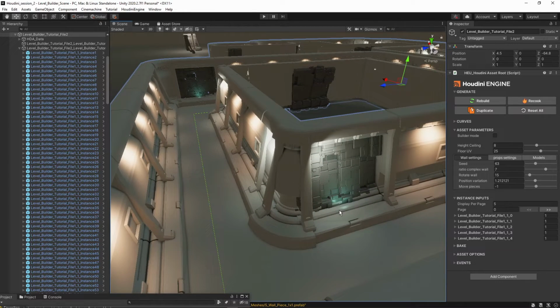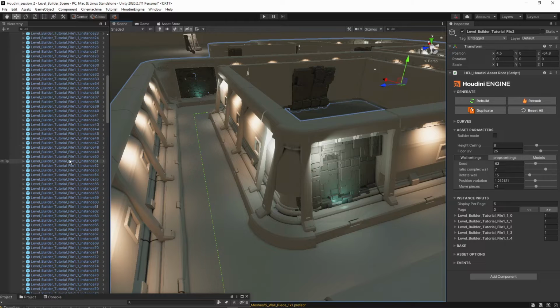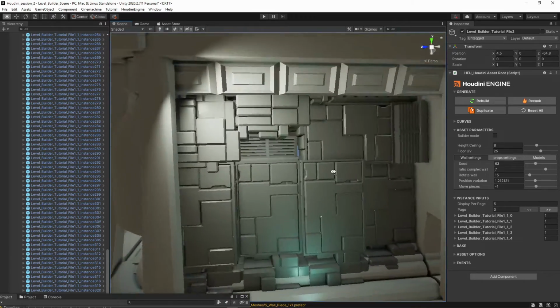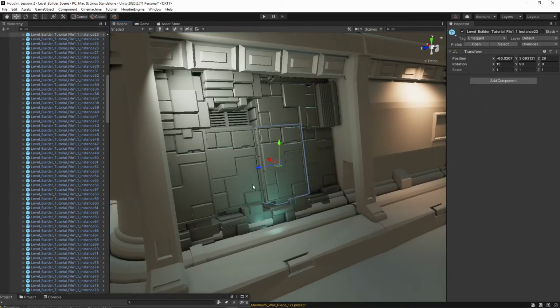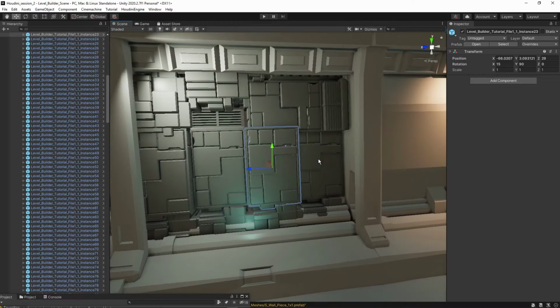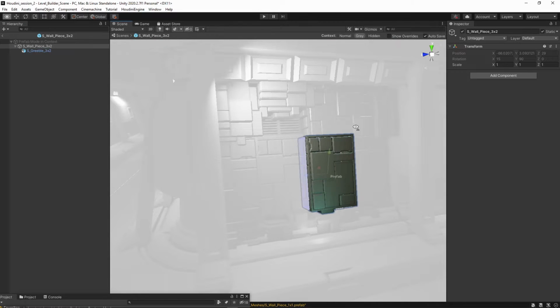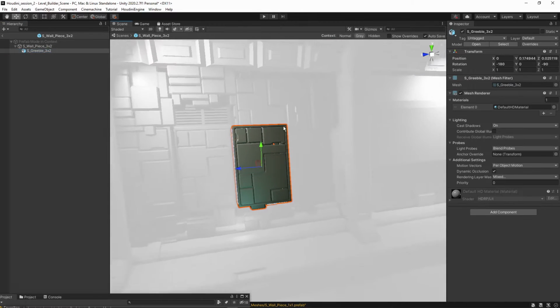So now again, this is also just placing modular assets. And if we look at the hierarchy, this is all still prefabs. These are all still linking back to my original prefabs. So if, for example, now let's just grab this box, and I can just go into this prefab mode where you can scale this up or scale this down.